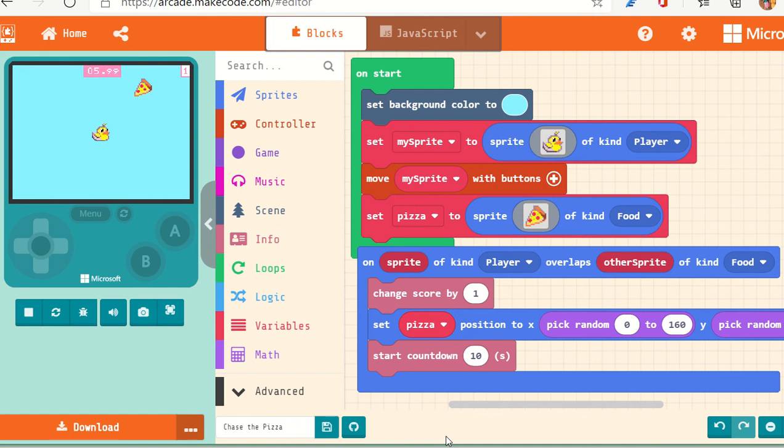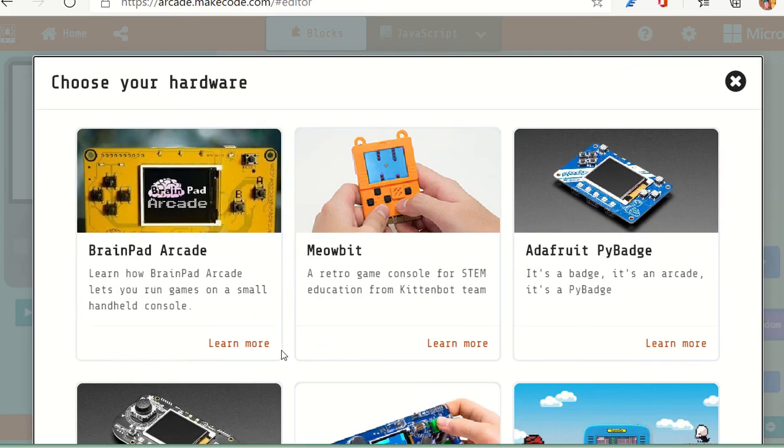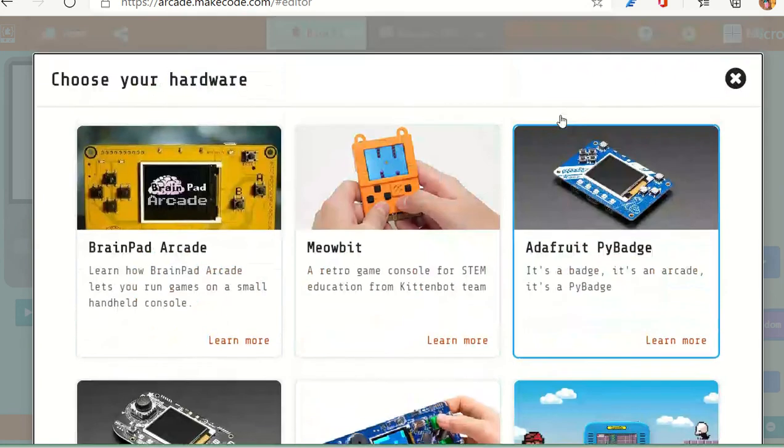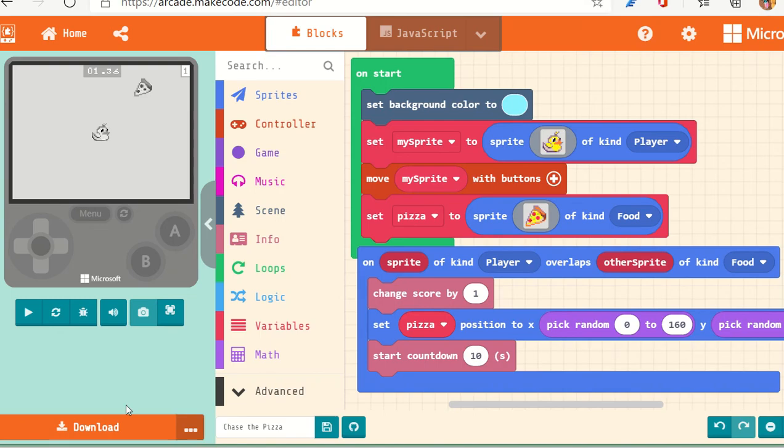There is another thing that I would like to show you. You can also download this entire code which you have just seen, but this code needs to be transferred to a particular hardware, which is going to be the Arcade. You can click on this option, and this is the list of hardware already available for Arcade as a gaming tool, which you can select. There is a bunch of it already mentioned here. Once you have done it, you need to connect your Arcade device, and you can download it to your device also.